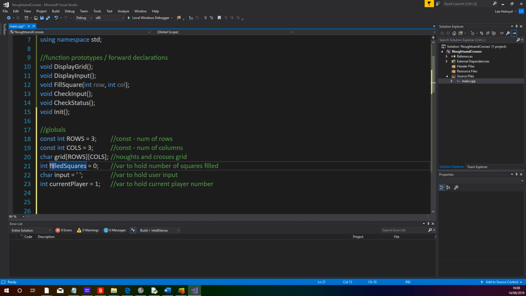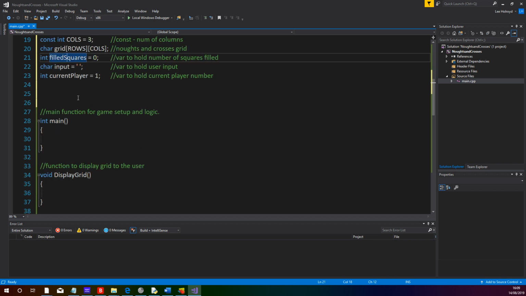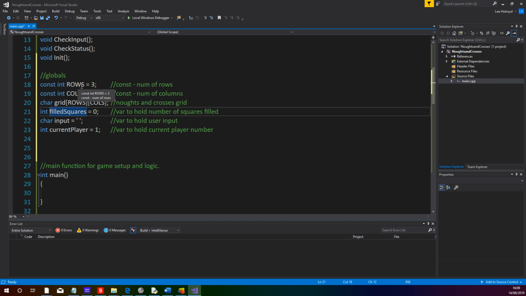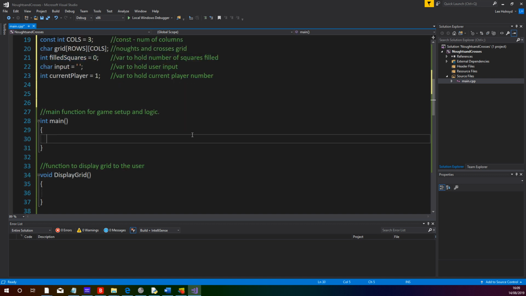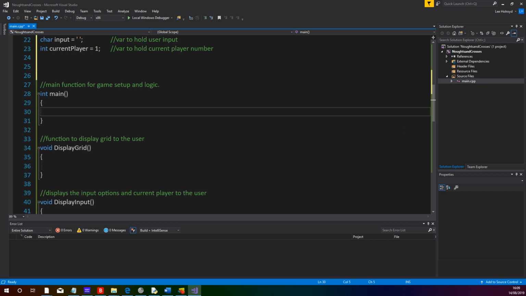With these, like we said before about the naming conventions, for the functions we've made the first and second words capital, but because these are variables, generally the rule of thumb is the first word is always lowercase, and then each subsequent word starts with a capital. It just makes it easier to read and easier to understand. These variable names could be anything as long as they're matching what we're doing, but we're just keeping it dead simple. So for rows, we're using rows. For columns, we're going to use columns, etc., etc. Okay. So they're all the globals we need for this development.